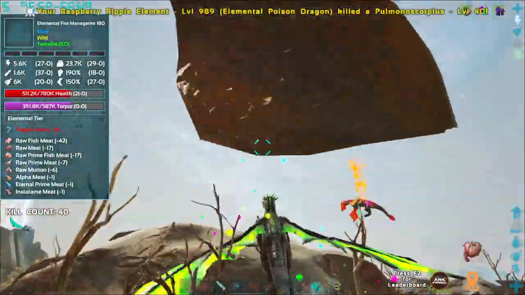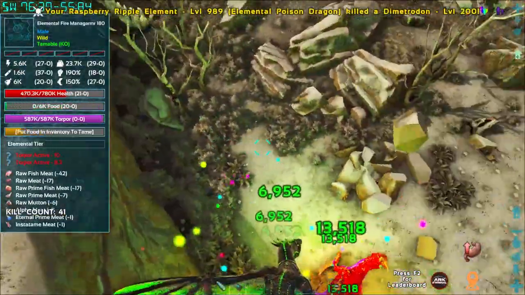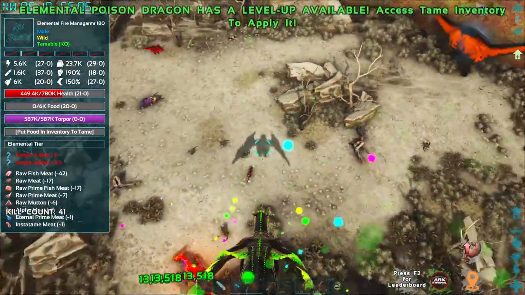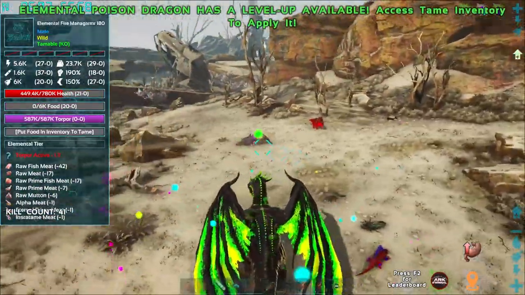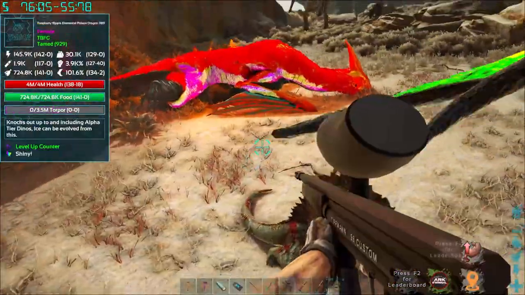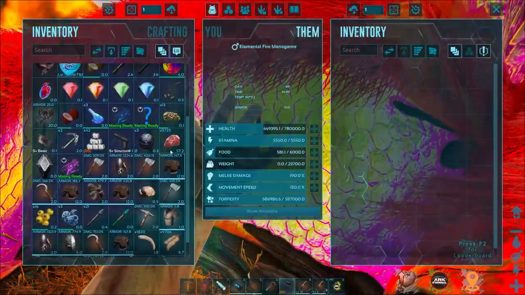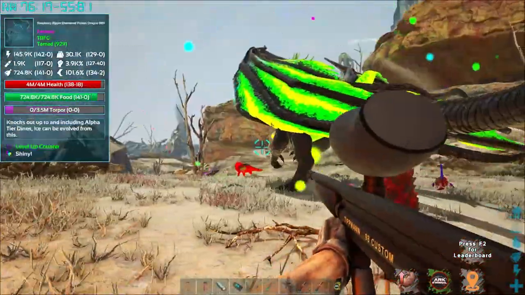Oh, we hit him with the torpor. There we go. We hit him with both torpors. All the torpor. Oh, he's knocked out. He's not a great level, and I probably hit him. Oh, what should we do? Also, Alphatrike. What's up, Alphatrike? Can I use regular meat? I can. 17 regular meat? I'll take it.